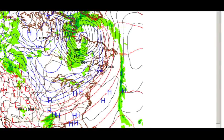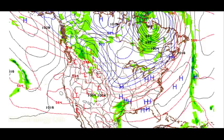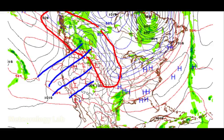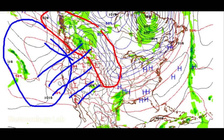Okay, taking a look at the current weather. Got a lot of cold air over the central and eastern U.S., and there it is right there, and we can see that there's a pretty broad gradient from the northeast coast all the way to the Mississippi, and then following that up into Alberta and western Canada. Not so much in the southwest U.S. In fact, you take a look out in the Pacific, things are looking pretty clear out in that area.